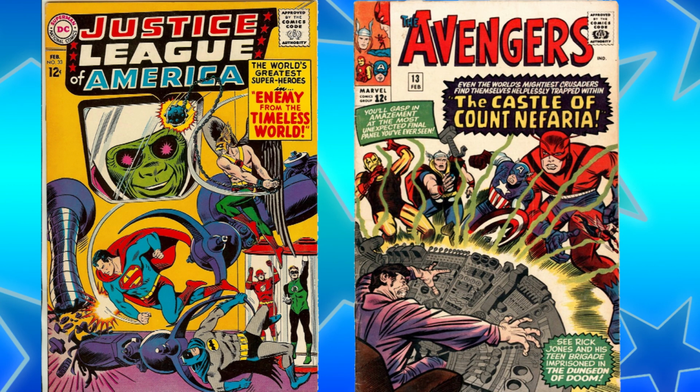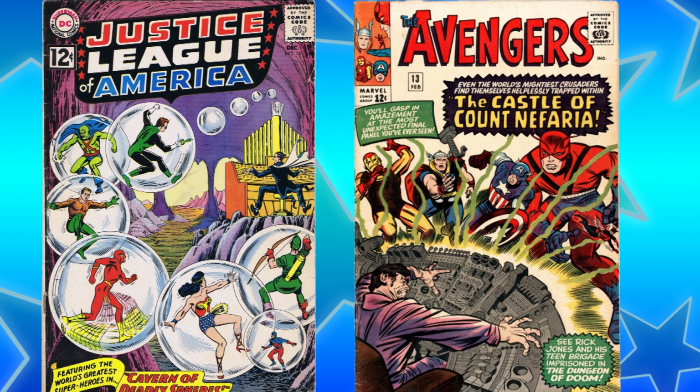Reminds me of a DC villain. Look at this DC villain. The Maestro playing his organ, and I guess he's based on Liberace on some level, as he's got bubbles coming out of his organ, trapping the Justice League.